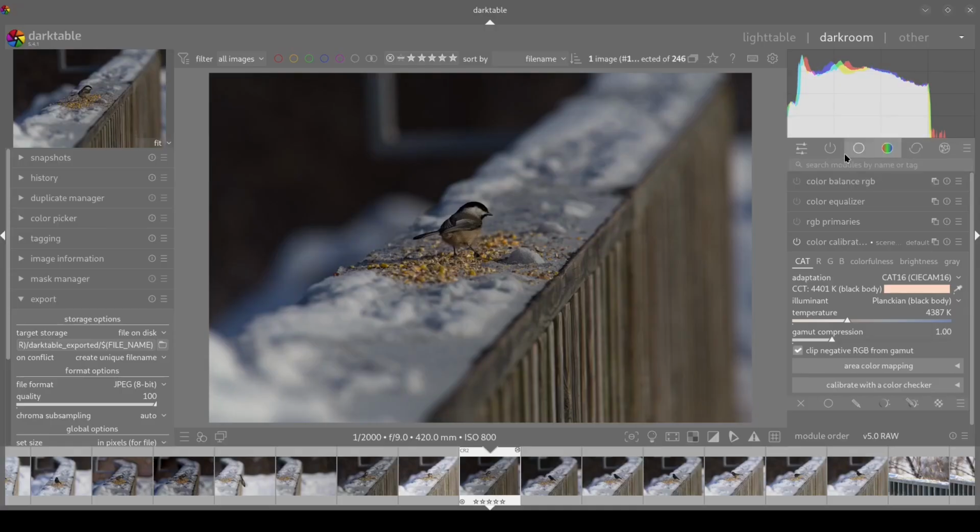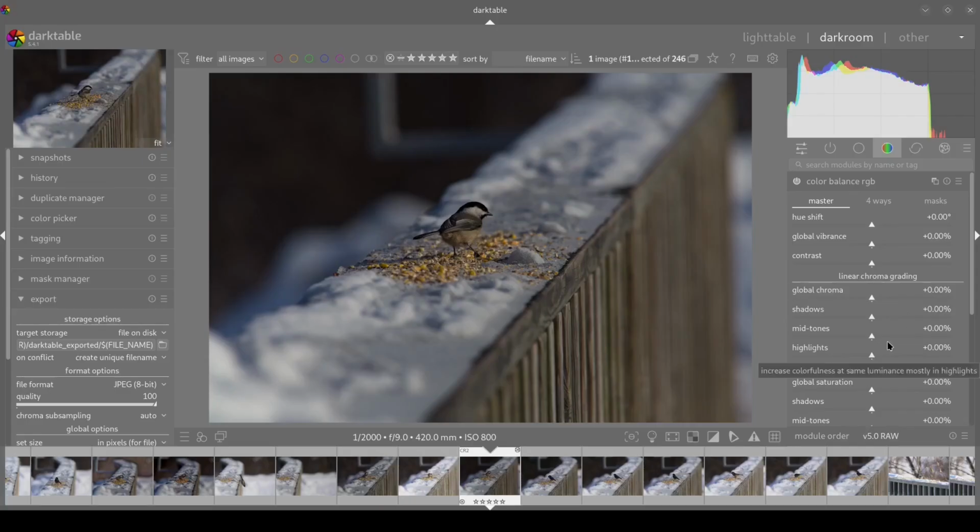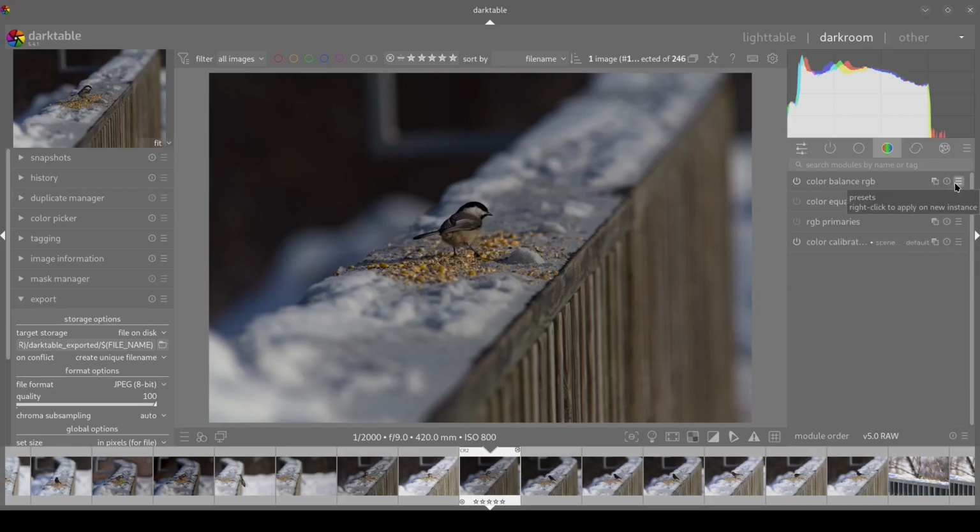I like to work right to left. Typically, what I like to do is turn on the color balance RGB module. This gets you all kinds of different options, which I'm not going to go into today. That's a lot more advanced for the purposes of this tutorial. Just know for today, for having a nice basic workflow, you can go to presets, basic colorfulness, and this gives you a few different presets. The one that I like the most is vibrant colors, although natural skin is one that I also use for portraits. And you can see here where that really made some of the color of this photo pop for us.